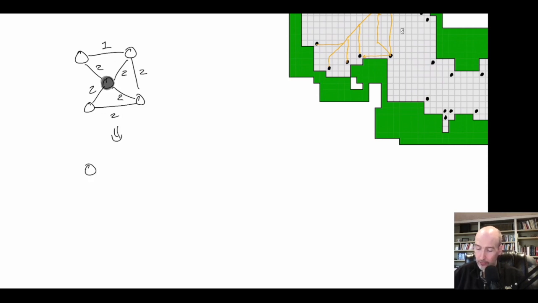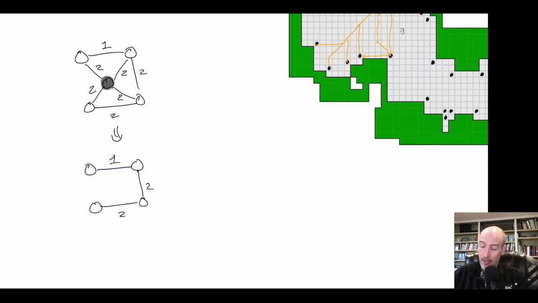It's like an abstraction of my graph. So I'm going to get an edge cost 1, an edge cost 2, another edge cost 2. And this is going to be the remaining graph after I've done this contraction. And now what I'm going to ask is, in this remaining graph, are the shortest paths between all nodes still preserved? And so I can ask between this node and this node, what was the shortest path in this graph? The shortest path was cost 1, and that path is preserved here, is still cost 1.